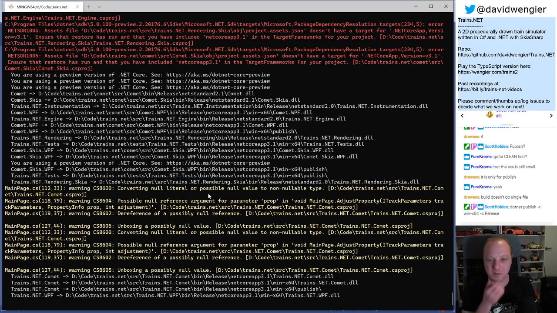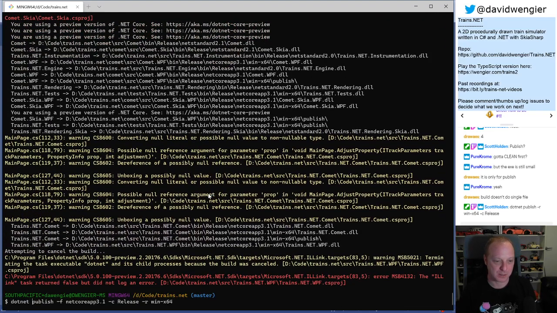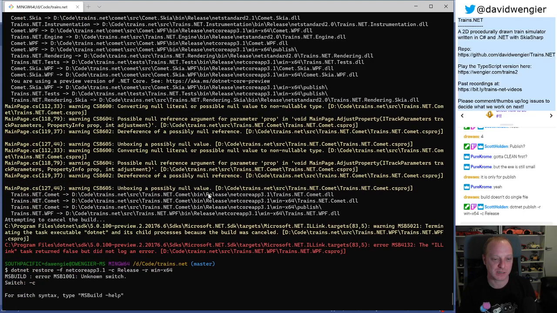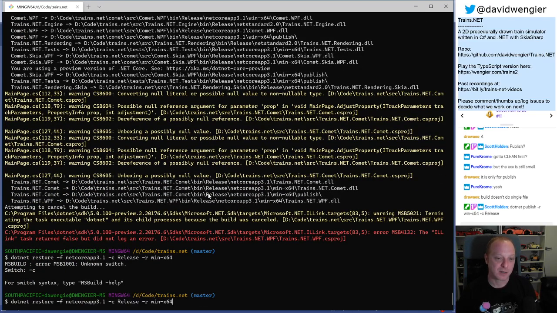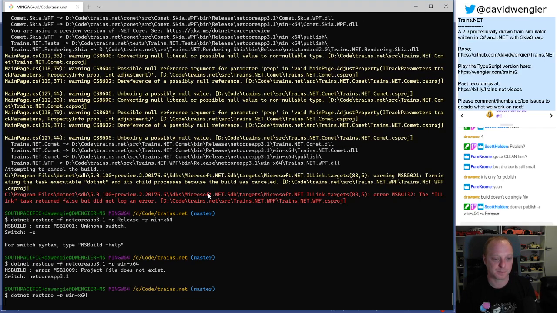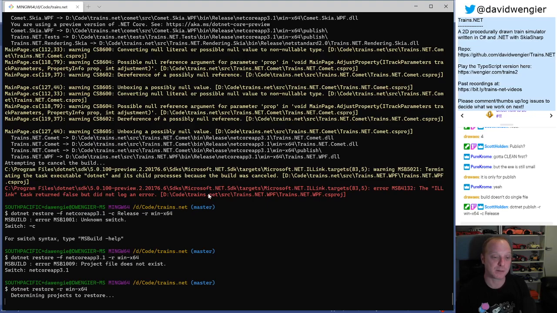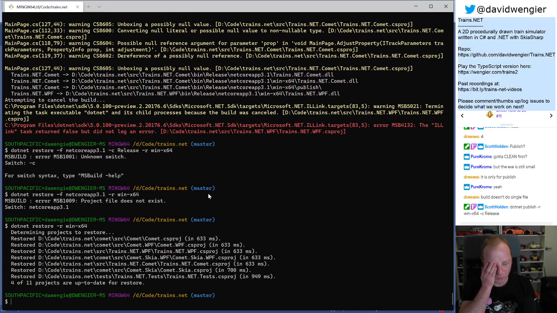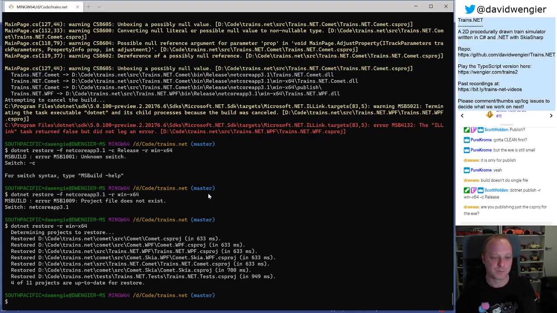I guess I can specify this stuff on the restore, maybe. Let's try that. I don't even know if restore takes these arguments. No, I didn't think so. Yeah, that one does make sense, but the other two might. Nope. Doesn't want a framework. Okay. Maybe RID matters. Yeah, the assets file contains all of the data for multi-targeting projects. Oh, 4 of 11. Okay, only 4 were up to date, so fair enough.